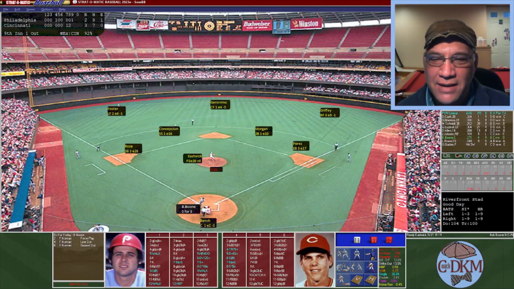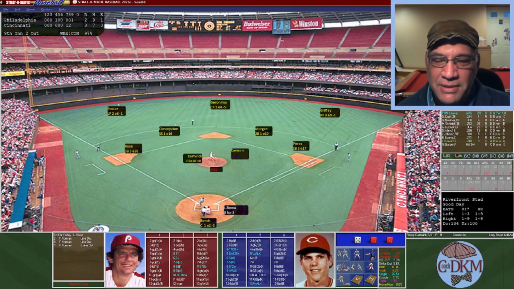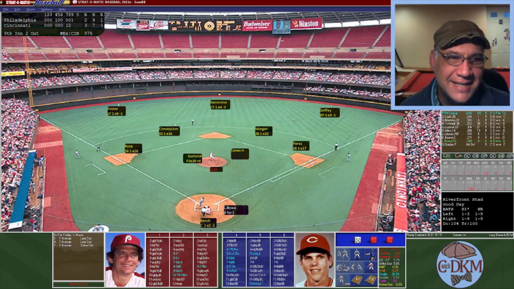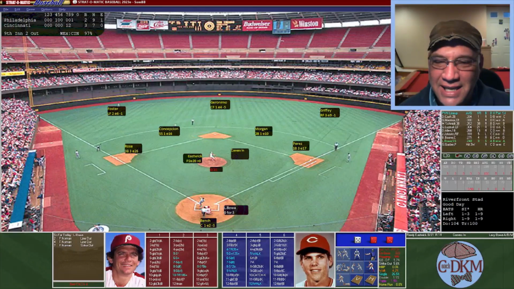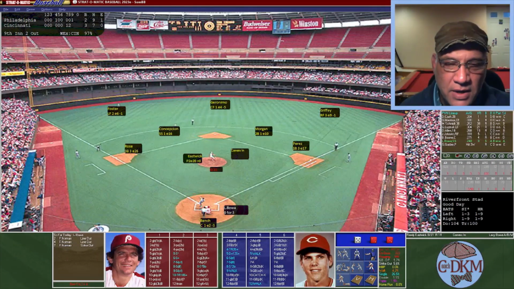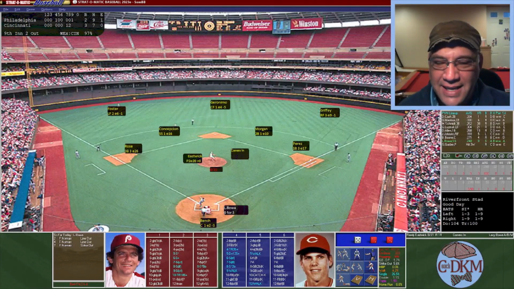That's going to be 1 down, and now here is Bob Boone, who's 0 for 3. Bob Boone's going to hit a ground ball to Concepcion. He is able to make a play, and so that's going to be 2 down. So 2 defensive plays were needed, and Pete Rose and Concepcion both made them. Now it's 2 down with Larry Bowa trying to extend the series. He is 0 for 3 today. He's lined out twice and struck out back in the 7th. Rawly Eastwick on the mound trying to close this one out.